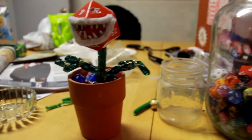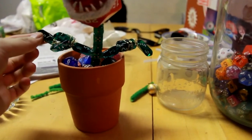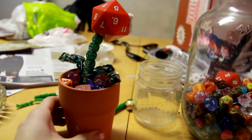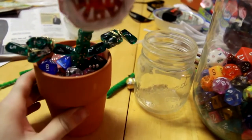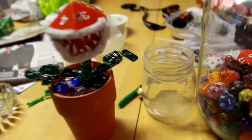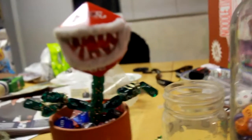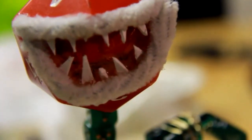Once all the pieces were ready to be assembled, I glued all of the stem dice onto the pipe cleaner, and then placed the stem into the Chessex dice case that it came in to serve as a weight to stand. The leaves I tied up with gold wire and then glued to the stem. Glued the head of the piranha plant to the stem, and for viewing purposes I included a flower pot which could be filled with whatever pretty things people had on hand.